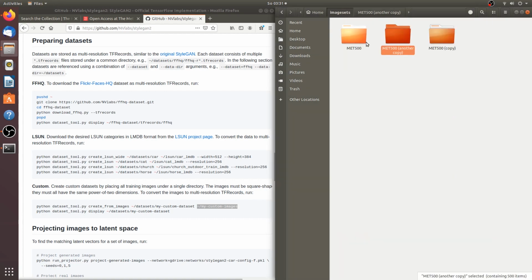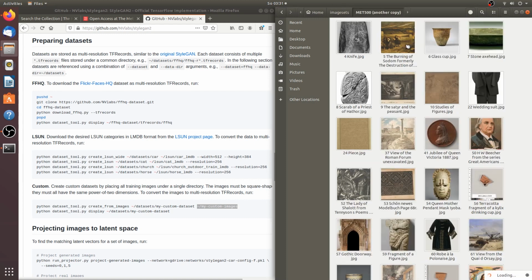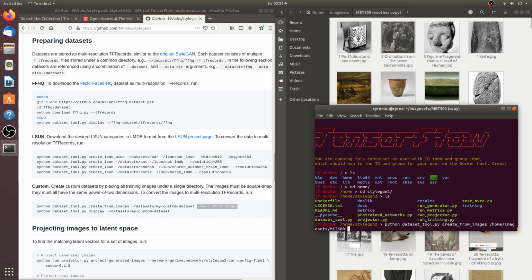Let me just check if this one is, oh, let's use the one we created with parallel for this time. Oh, my bad. This is of course the images, which is the second argument.